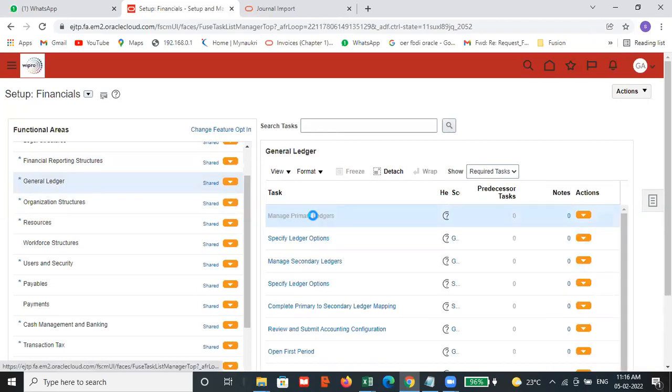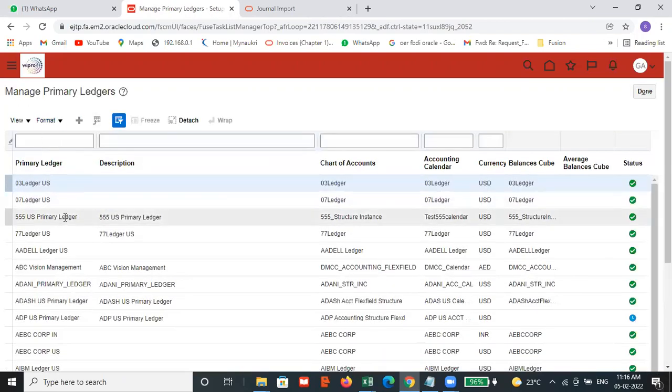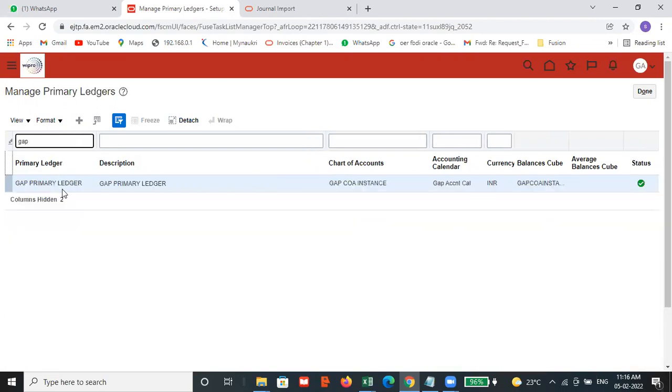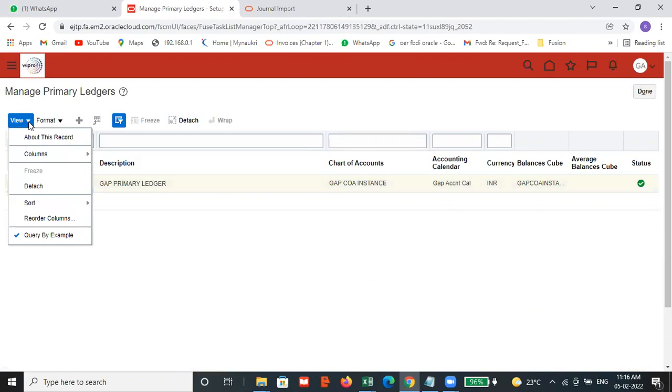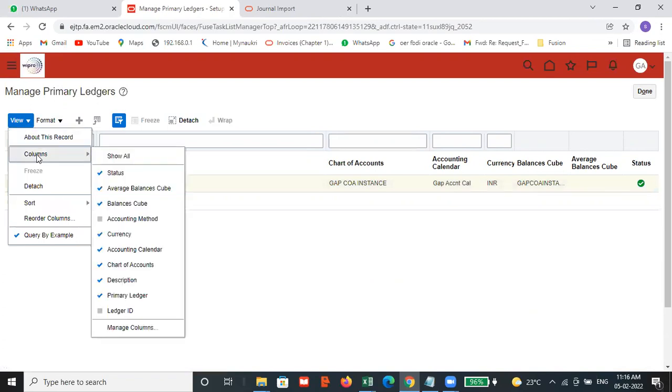Select Manage Primary Ledgers. Select our primary ledger. Select this and click on the View button. Click on View. Click on Columns. Select the ledger ID.